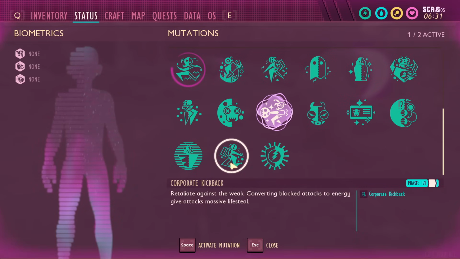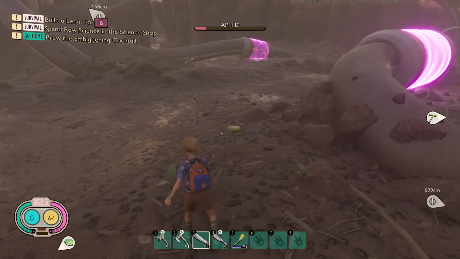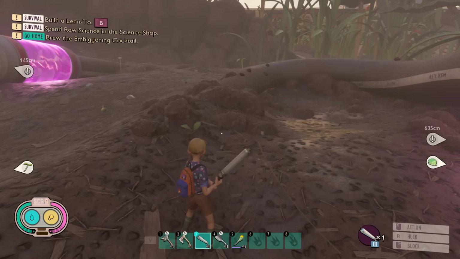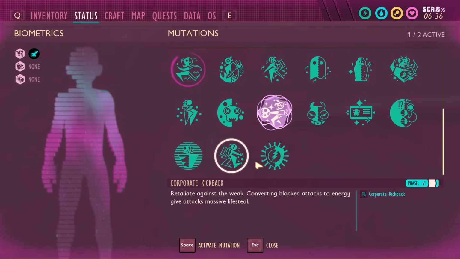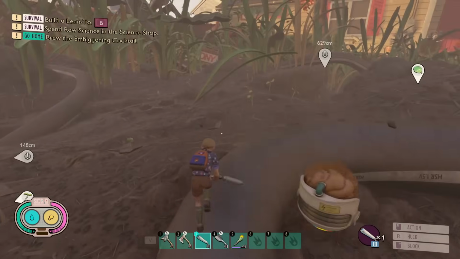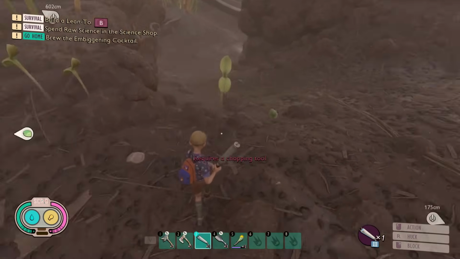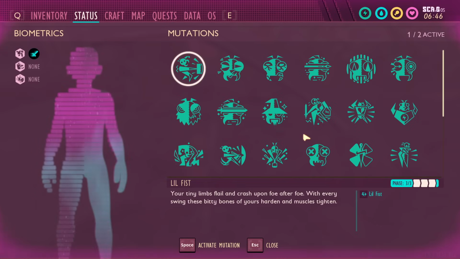Shocking Dismissal, what this does is the same thing as Corporate Kickback, but instead of giving you lifesteal, it makes you do a shock move that is a lot like whenever you're using the Prod Smacker and you charge it up and hit anything with it, it sends out a giant electric shock. The same thing happens with this Shocking Dismissal. What that means is as you block attacks, you're slowly going to build up a bar that's going to make it so you can do another large shock attack like the ones that you could do with the Prod Smacker or the Pinch Whacker, one of the two. So really, it's up to you if you want to put this one on. Is it helpful? It can be if you're doing a Thor-like build where you want a lot of electric shocks.